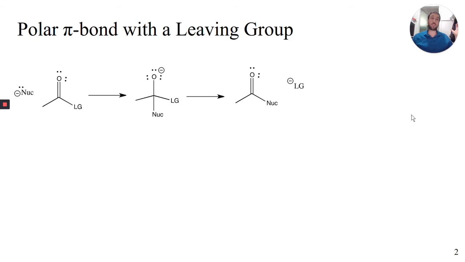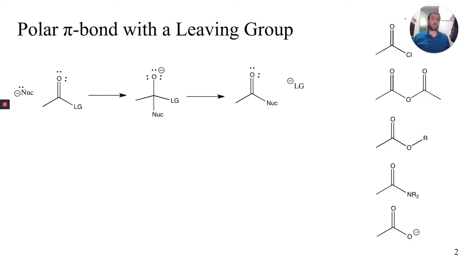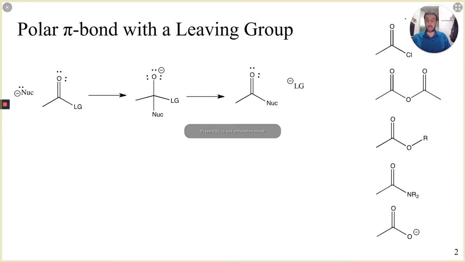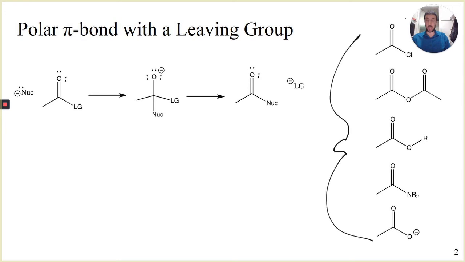The rest of this unit, which I think is going to come in about 12 lectures, is really just saying, well, what happens if this is the nucleophile? What happens if this is the nucleophile? We're nuancing the subtle differences in each of those stages of the overall mechanism. There are a few that you really do need to commit to memory, and I will call attention to those when we encounter them. The big next piece to put in is that we're going to see those leaving groups. The leaving group substitutions are all in reference to our acid derivatives. There are a few more potentials, but these are our core acid derivatives.